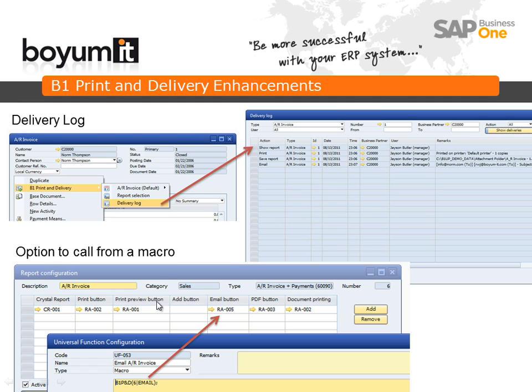It's quite simple: we have a new command called B1PD, and what you need to tell the system is I want to run the report configuration number 6 and I want to do the email action. Once you then launch this universal function from either a validation system or a function button, it will be able to do the action for the email button.